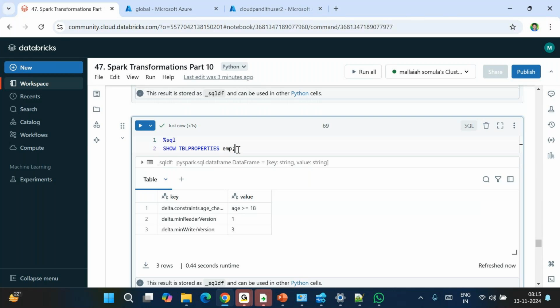We can always use the standardized versions while creating the tables, the min reader version and min writer version. We have to use standardized versions. Clear?